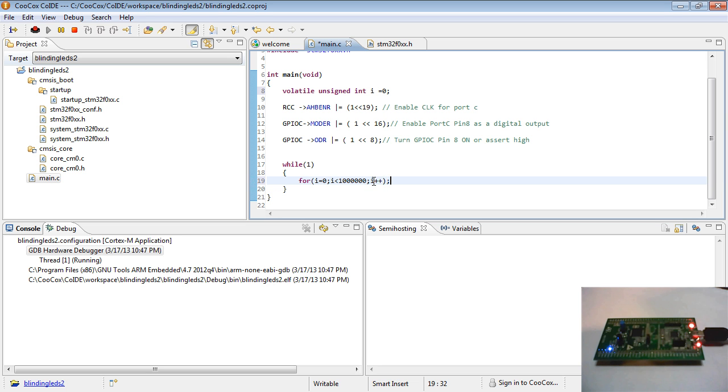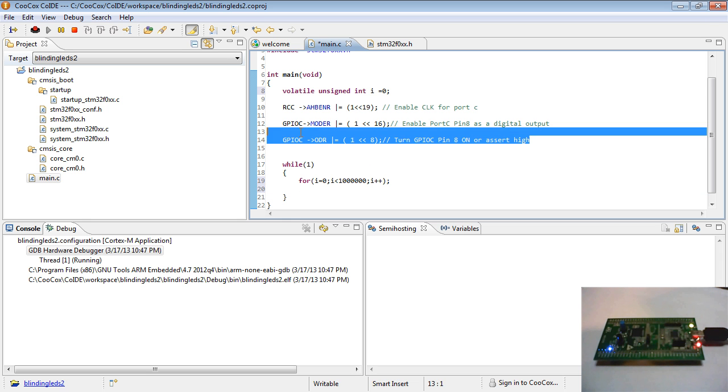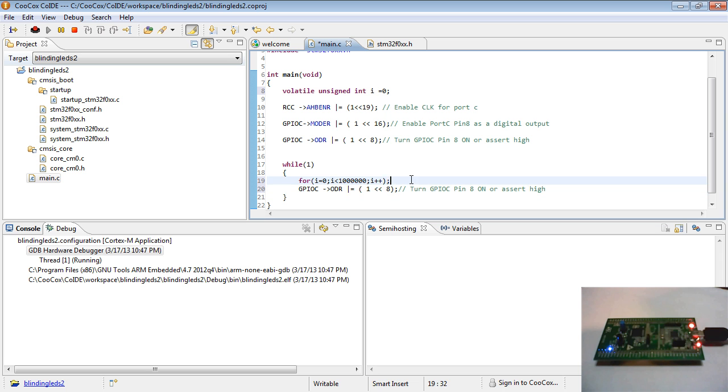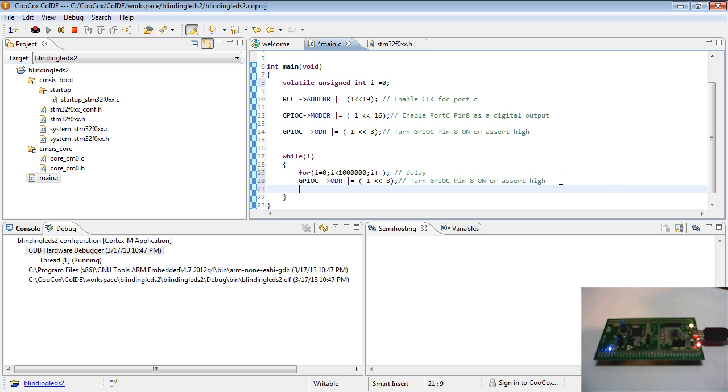And so basically what this is, we're just wasting CPU cycles. This isn't the ideal method to implement a delay, but it works for this video. So we're going to want to delay, and then we're going to want to turn our LED on. We're going to want to delay again, and then we're going to want to turn our LED off.